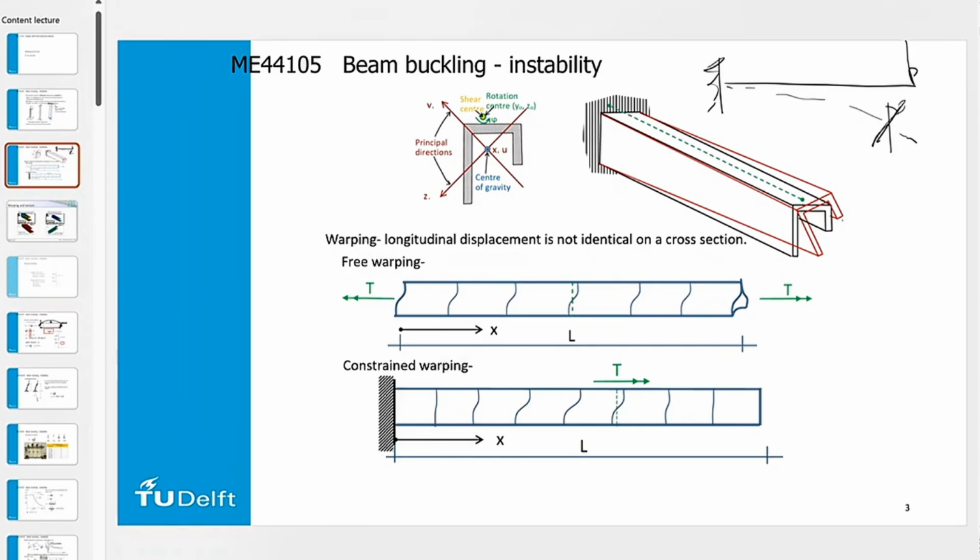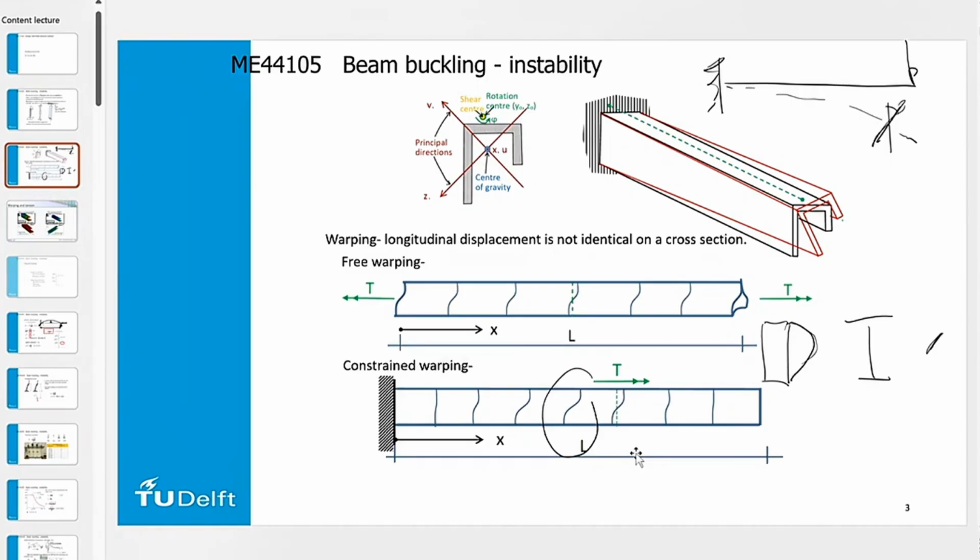If I have, for example, an I-beam, then over the height, the shear load is like this. That also means that the shear angle scales in the same way. So in the middle, you have more shear than at the edge, and then you get deflections like this. And what does it mean? It means that this warping needs to be taken into account.